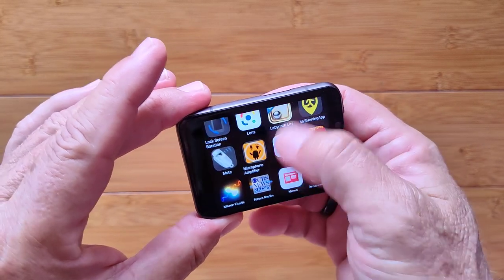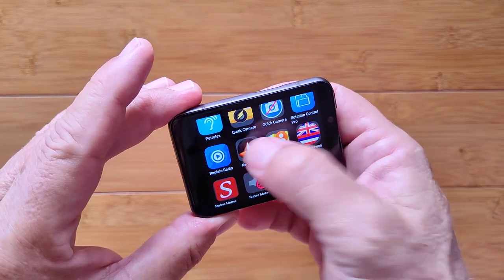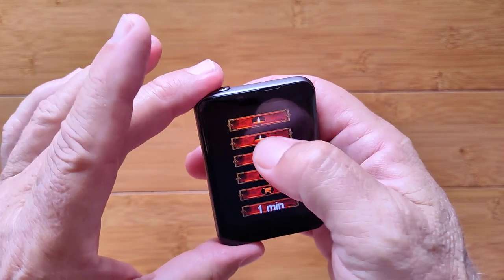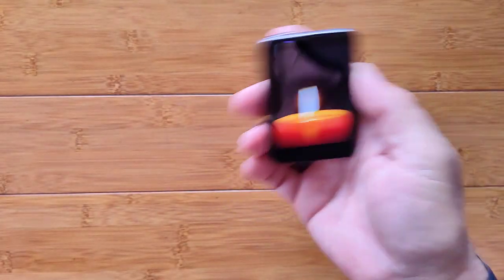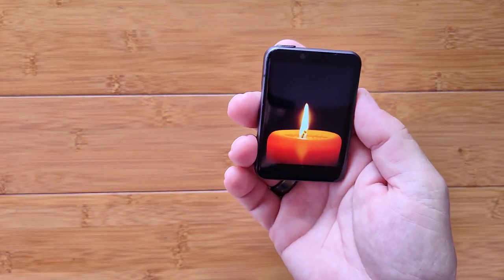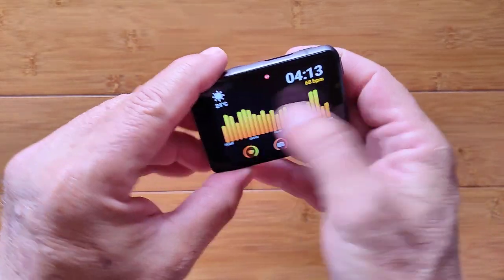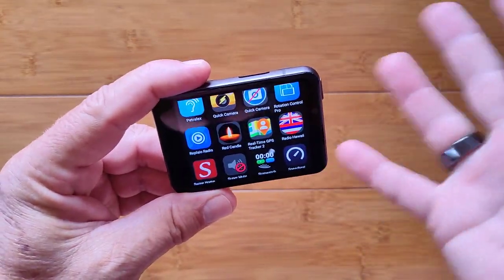Well, all right, there's one more that I like to play. Where is that one in here? Oh, wow, we've got all kinds of things. I've got red candles that you can pick how big you want, and you can light it, and you can hold it up at a concert if you ever get to go to a concert again. Yeah, I know. I miss them, too. That's in here. Just a variety, and I would really love it if you guys want to give us your favorite apps.